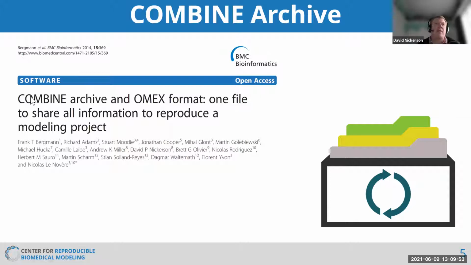And essentially this idea of having a package or an object of some kind that you can share, the Combine archive is a way you can do that in a file, and different tools and different repositories have their own representation where you can do this. It typically is interoperable with this idea of a Combine archive. But essentially the main idea is having a way to package up everything, keep it together, and help synchronize the different resources in a particular study.